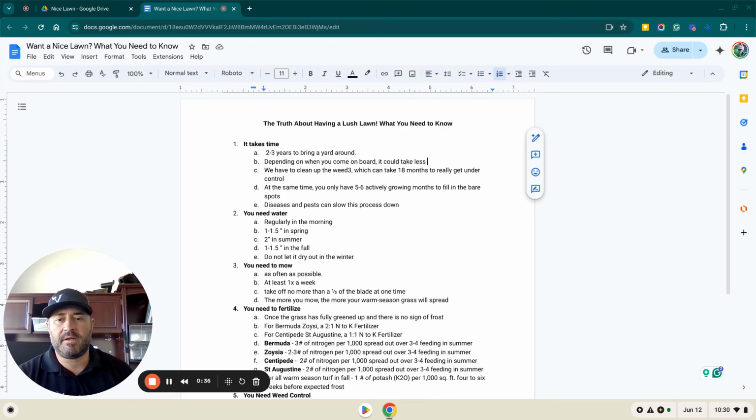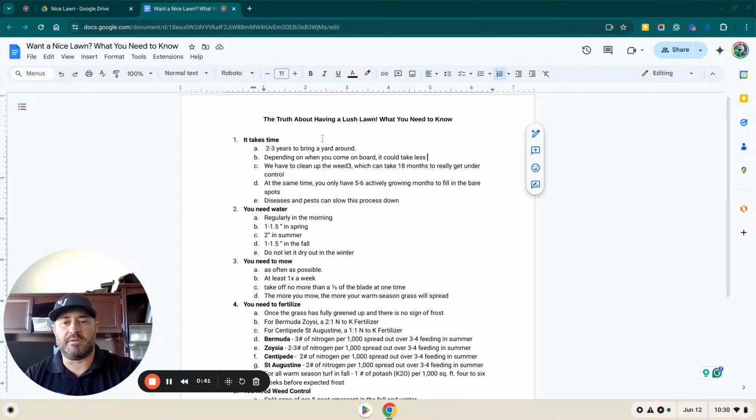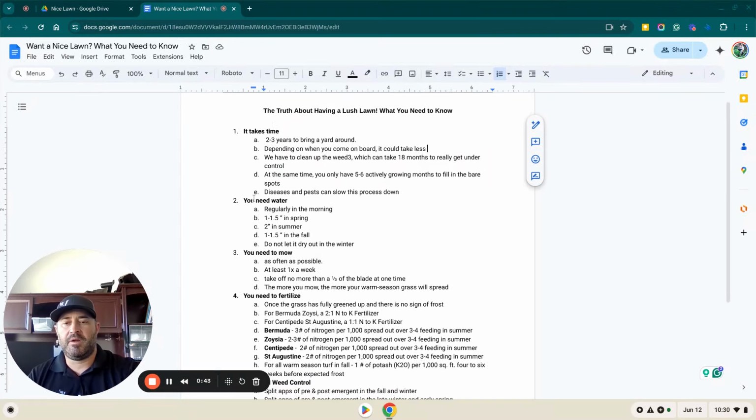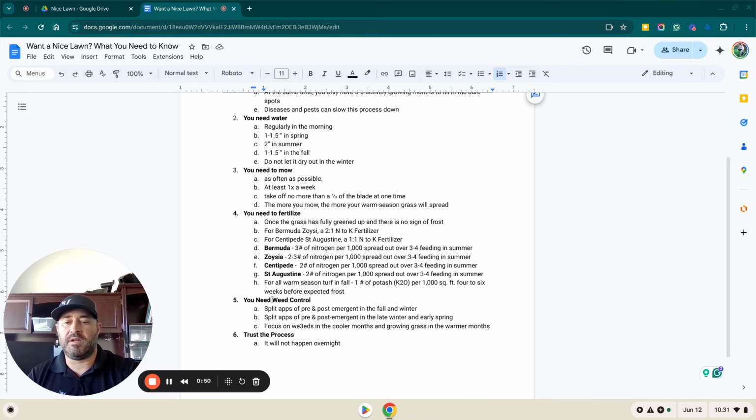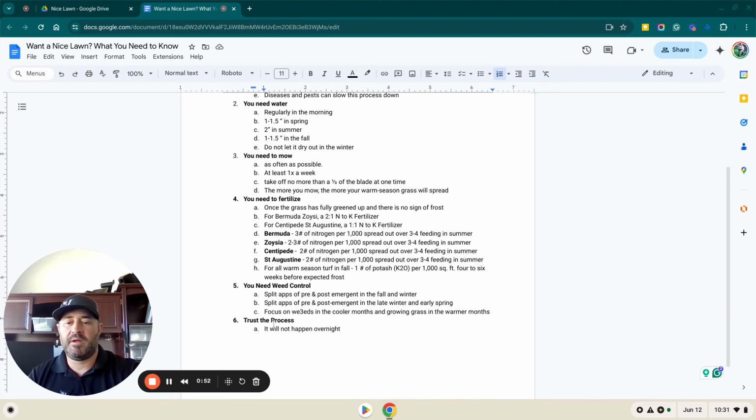So the first thing is, having a lush lawn takes time. You need water, a water source. You need to mow, you need to fertilize. You're going to need weed control, and then you need to trust the process.